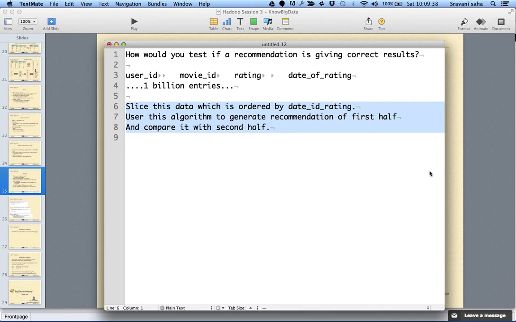And how do we compare? We generally compare by way of root mean square value, meaning we compute the differences between the suggestion given by the recommendation engine, saying Santosh will like Matrix 6, and actually Santosh liked 7.